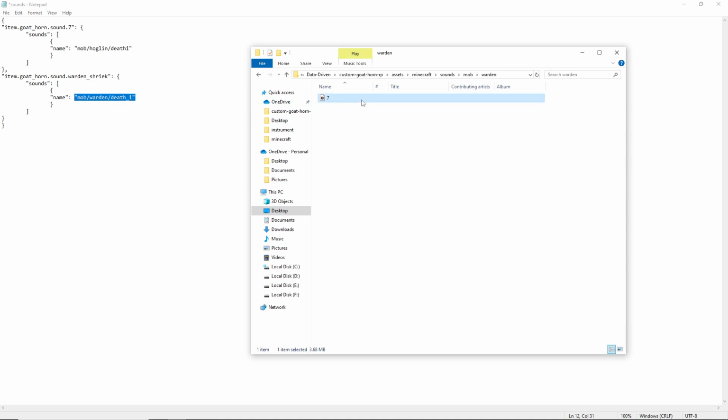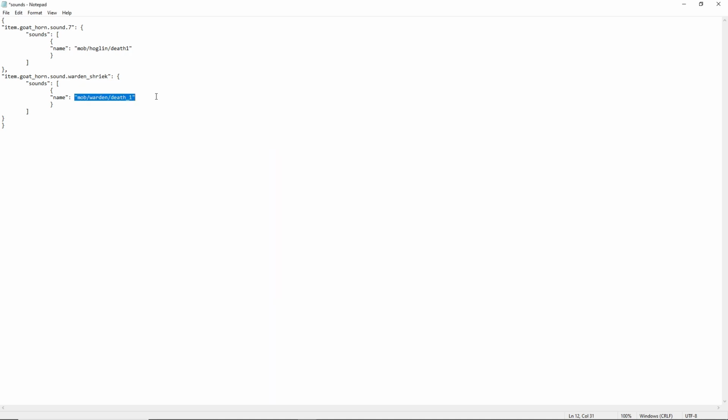The sound does need to be OGG. If it's not an OGG file type, then it won't work. And also, if the sound doesn't fade off, try making it mono instead of stereo, as mono sounds seem to fade off the further you are away, whereas stereo doesn't, they're just a sharp cut off. But once again, that's how you do this. Now, because this is a registered Minecraft sound, we don't need to add anything into the sound folder.